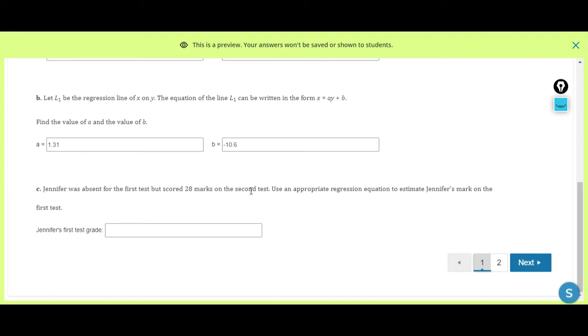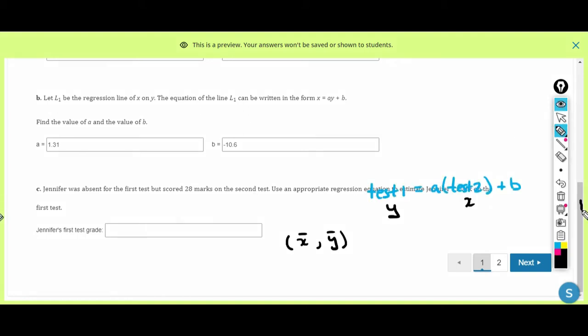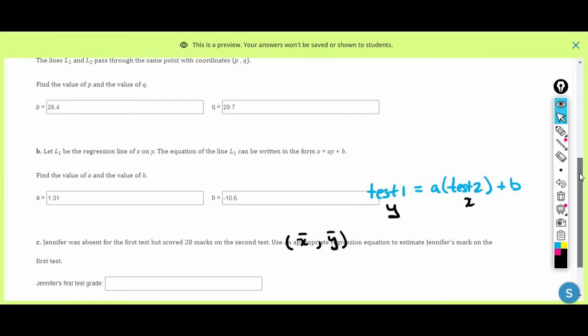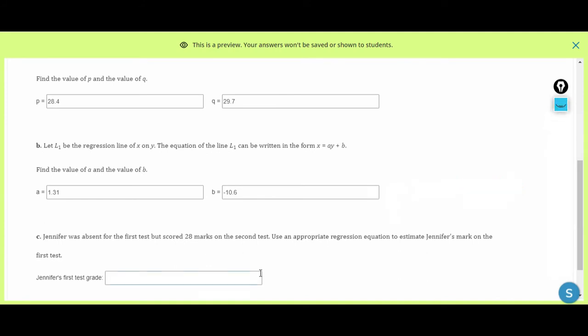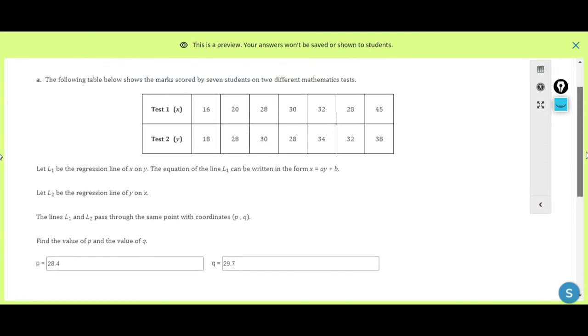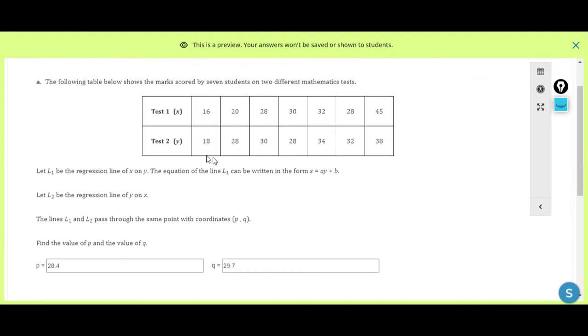So we want to use her second test score to predict her first, which is precisely what we have set up here. If I can drag this where I can read it, right about there. This was the regression that we ran earlier. I don't need this anymore, where I want to use her second test score to predict her first. So I just go to my TI Inspire and just type in 28. Keep in mind it's probably worthwhile mentioning that we are interpolating here: if we're using the test 2, that score falls well within the values in our data already, and we're not extrapolating.